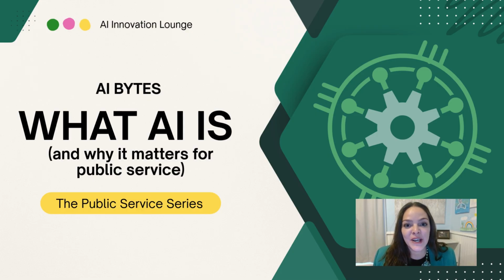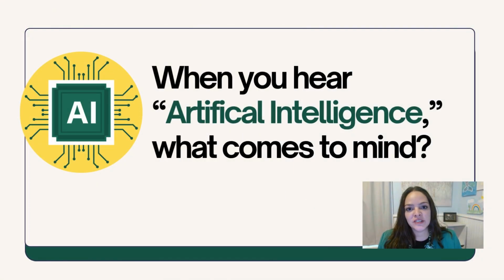So, in this first video, we're going to be looking at what is generative AI and what you need to know about it. When you think about artificial intelligence, a lot of different things might come to mind. It could be autocomplete on your phone, it could be ChatGPT, could be an algorithm. So it's very broad. And so we're going to be getting into what exactly that means at a non-technical level so that you can better understand how generative AI works and how you can use it in your workflow.